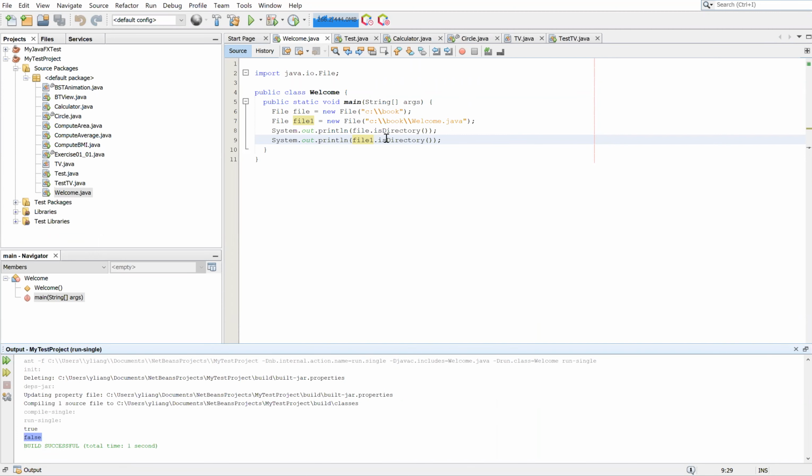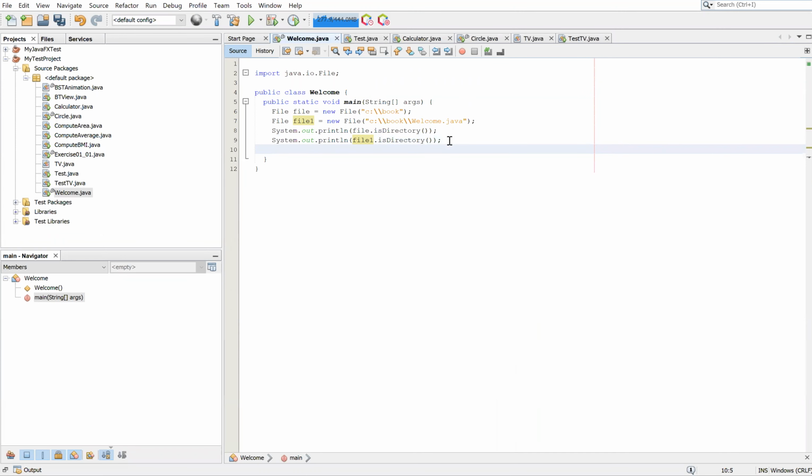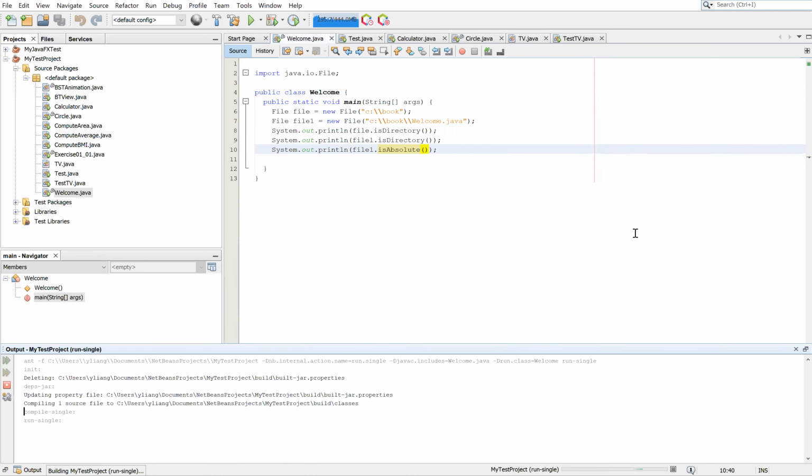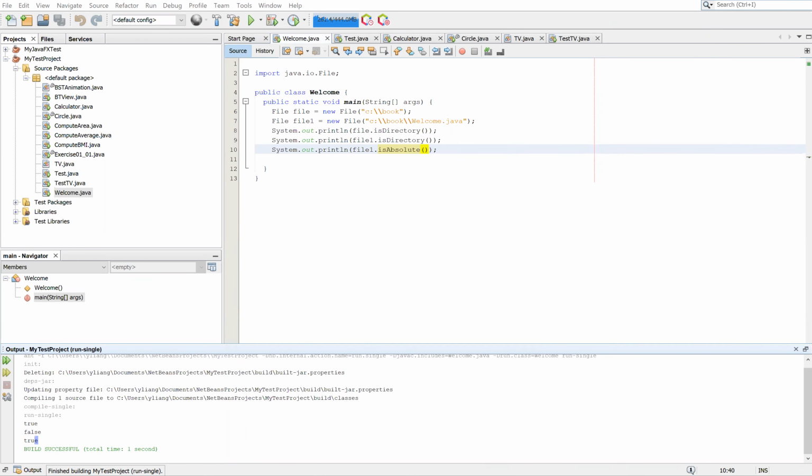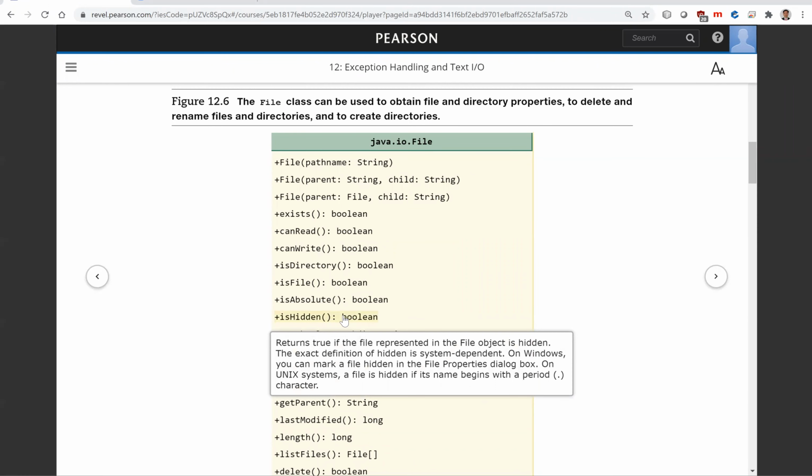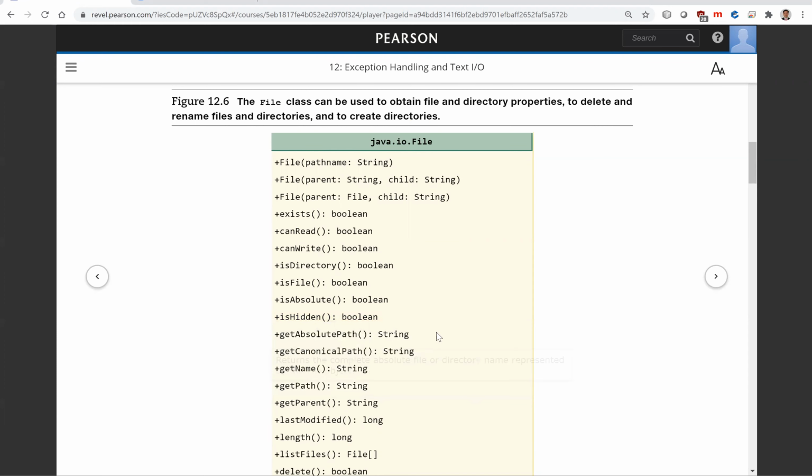So this file1.isAbsolute is true. And this file1 is the absolute file name, so that is true. isHidden tells you if the file is hidden, so when you go to look at it from Windows and look at the folder, you can see the file is hidden.